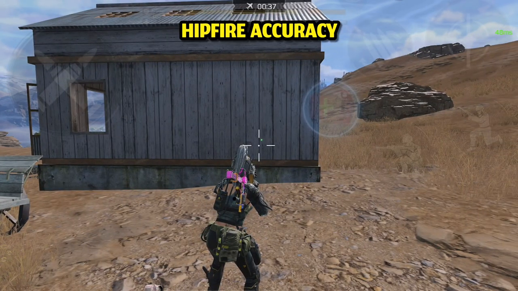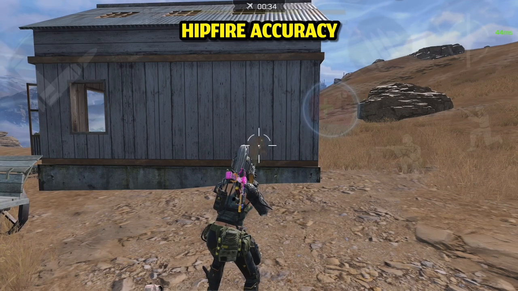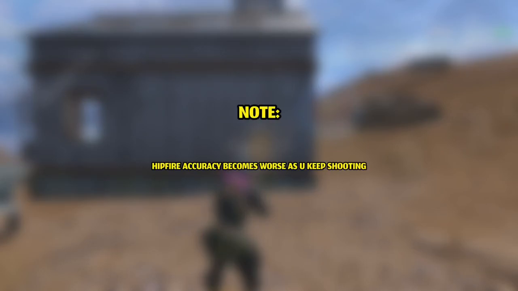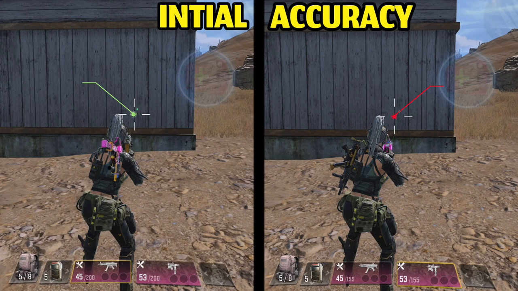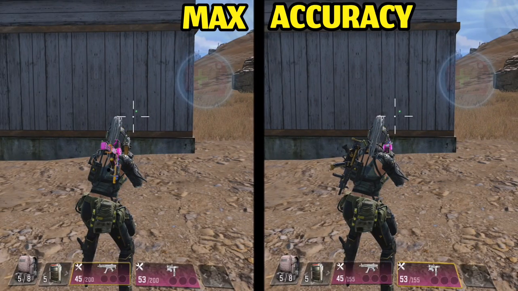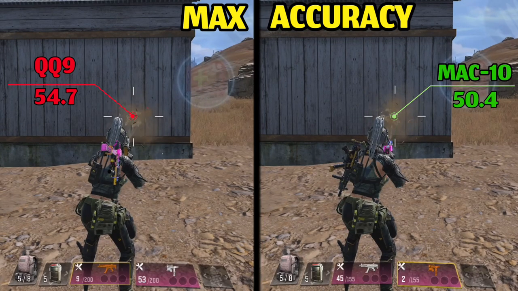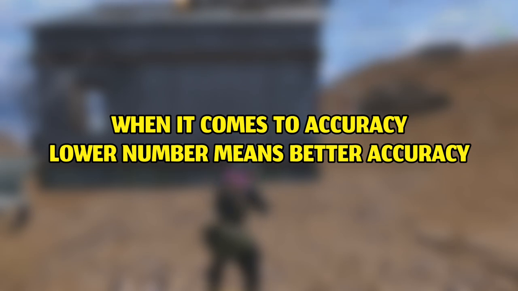Next, we have the hipfire accuracy, and we have two accuracies to compare. The initial accuracy, which is the one before you start shooting, and the max accuracy, which is the maximum accuracy your gun can reach as you keep shooting. So the QQ9 has better initial hipfire accuracy with 13.9, while the Mach 10 has 14.4. As for the max accuracy, the Mach 10 beats the QQ9 with 50.4 compared to 54.7 for the QQ9. And keep in mind that lower number means better accuracy.